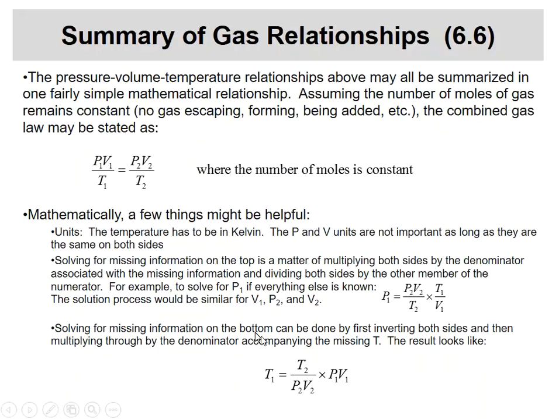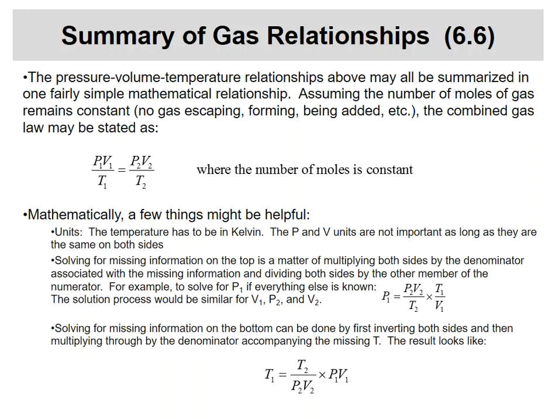Well, here's what comes up. If we go back and look at Boyle's law, Boyle's law told us that P1 V1 equals P2 V2. Charles' law tells us that V1 over T1 equals V2 over T2. So when I put those two together, I get this law where I don't have the number of moles, and the number of moles are going to stay constant. I don't have a gas leak. I don't have anything being made in terms of gases inside of there. So this relationship is very important for us because it tells us the relationship between those six variables, the three before and the three after some kind of a change. It's called the combined gas law.